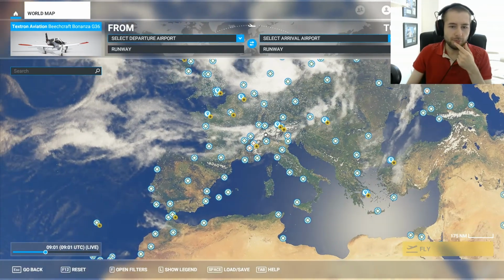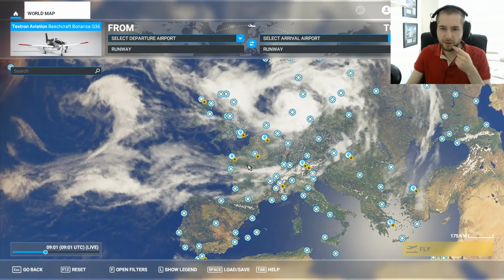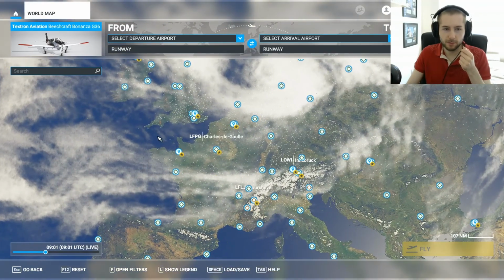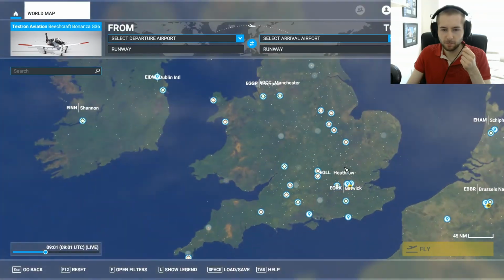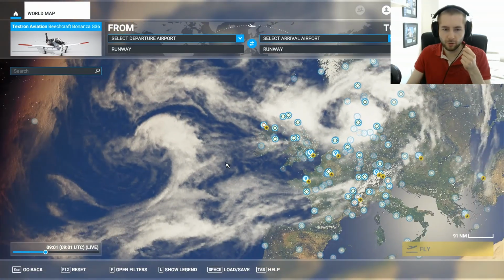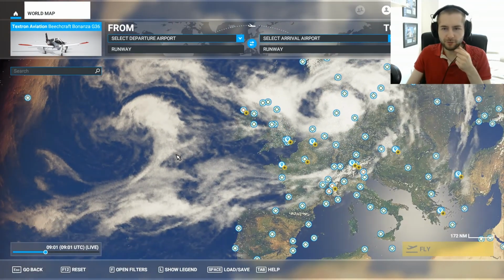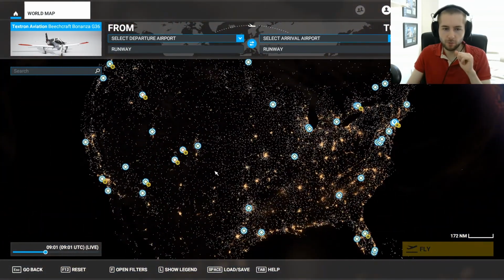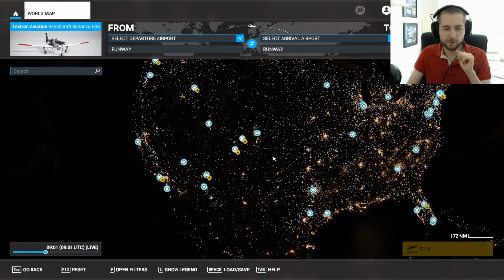So I think the developers said there's about 35,000 airports you can land at in this game. And if you look at the amount in the UK alone, that's quite a lot. But for this video, I'm not actually going to fly in the UK. I'm going to start over in the West in America.